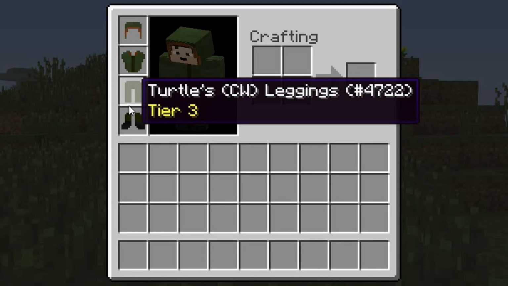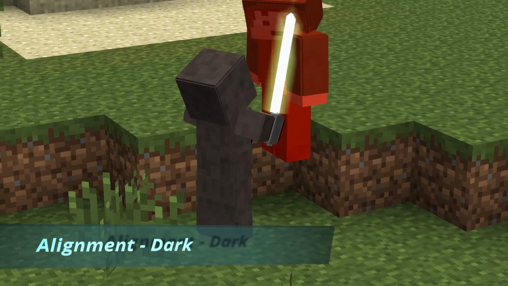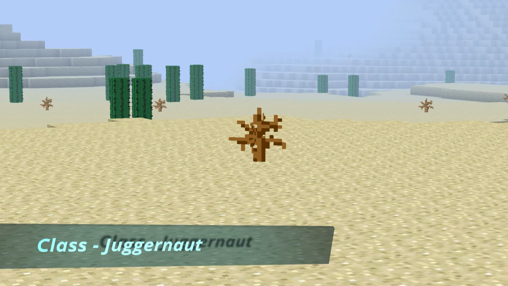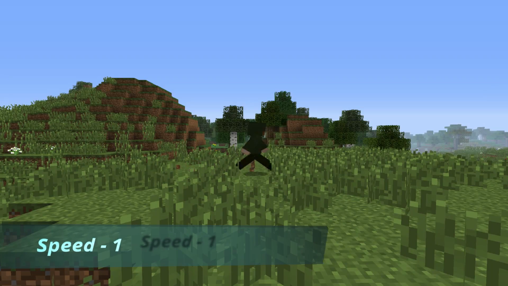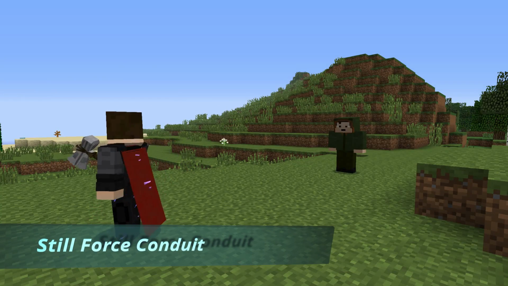WrestleGlosson, aka Turtle, is a tier 3 and has a defense of medium, with his alignment being to the dark. His class is Juggernaut, which means you can ram opponents, voiding damage and knocking them back. Turtle only has Strength 1 with a speed of 1 and Fortitude of 2. He also has Still Force Conduit.